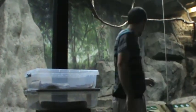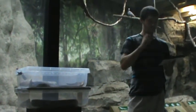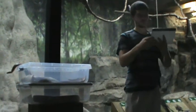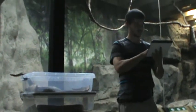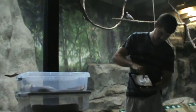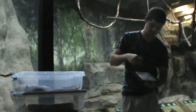And as far as the morphs go, I brought a whole bunch of different pictures. I actually put this whole morph guide together a little while ago. It's not entirely perfect. I'm not sure it's going to pop up with the labeling for these. As you can see, there's a whole bunch of pictures right here, all kinds of different things. If you want to look at this, just let me know later. You can look through all these.